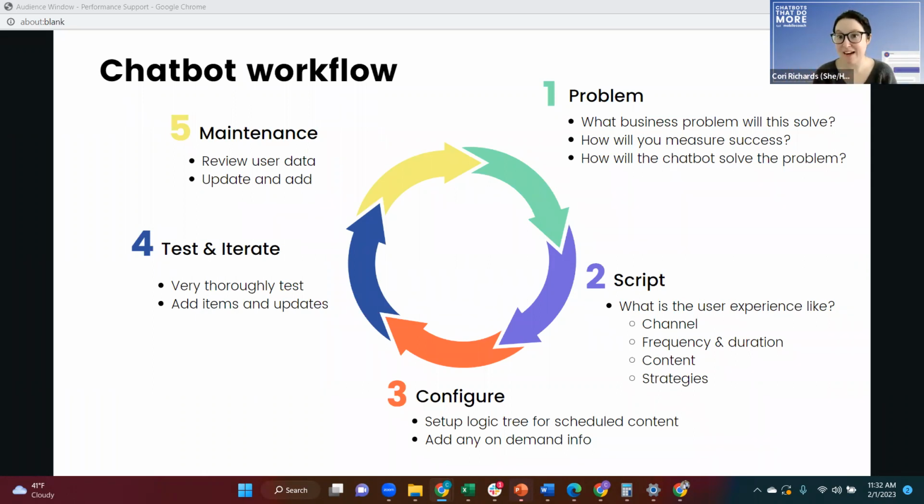So that's just something to keep in mind as we're thinking about a performance support chatbot: this is going to grow a lot. And so we're going to build out our scheduled pieces. Often with a performance support chatbot, scheduled is smaller. It's not going to be the majority of the conversation. So we maybe just have a handful of scheduled pieces, but we have a lot of on-demand content. And that's kind of where we loop back to that scripted spreadsheet API screen.